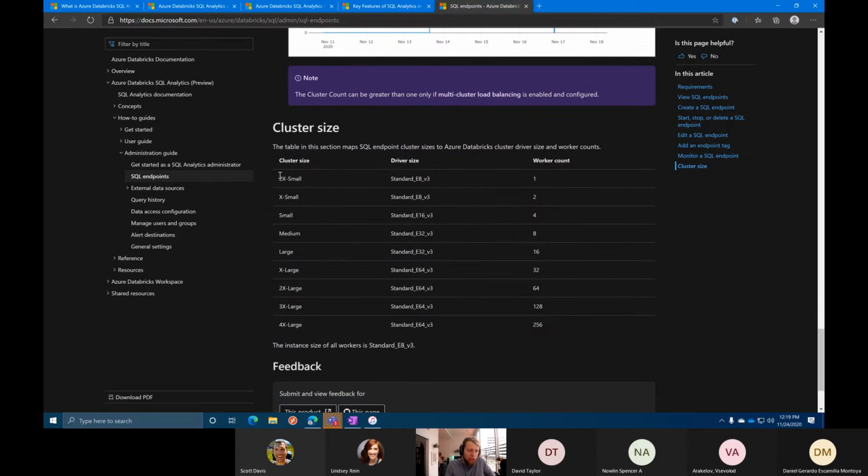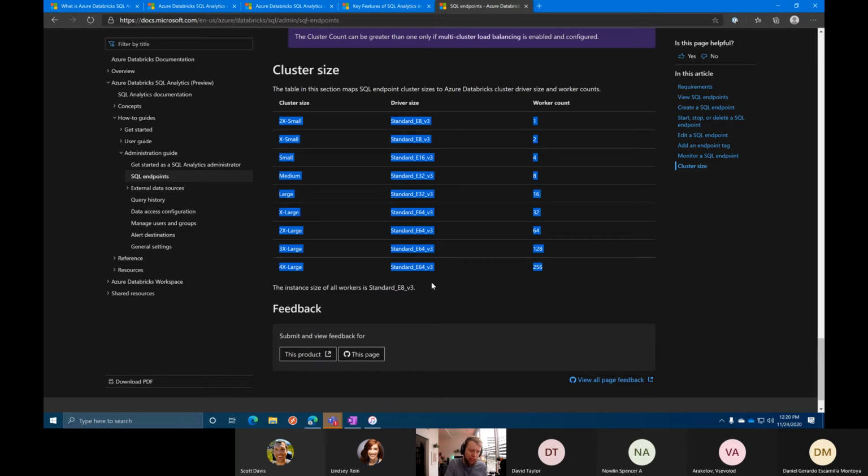By default, these are the t-shirt sizes. They're very similar to what you get in Databricks right now, or the Databricks Workspace. You don't get the choice to do particular types of, for instance, on Databricks Workspaces, you can pick between your DSV3 or your LS. These are all just your E-cores. They are V3 though, so I think they're using SSD. And the default size is the E8 V3.